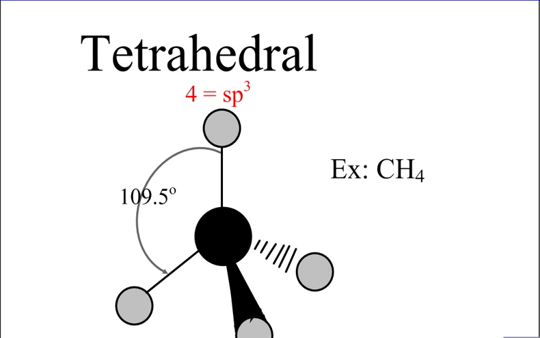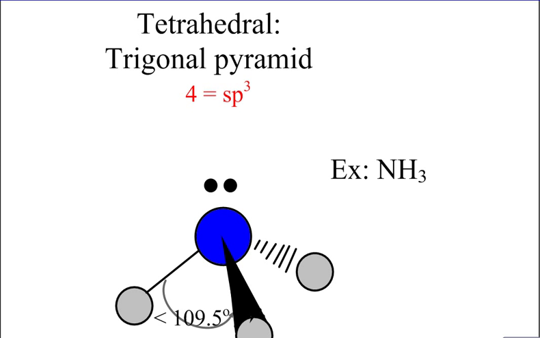In a tetrahedral shape, hybridization is sp3 hybridized. Bond angle is 109.5 degrees. If you take off one of the bonds and replace it with a lone pair, like in the case of ammonia, you form a trigonal pyramid, because you could make a pyramid with just 3 sides. And again, that lone pair is going to take up more space because it is not being drawn by 2 nuclei, it's only being drawn by 1. Lone pair takes up a lot of space and repels the bound pair and decreases the bond angle.